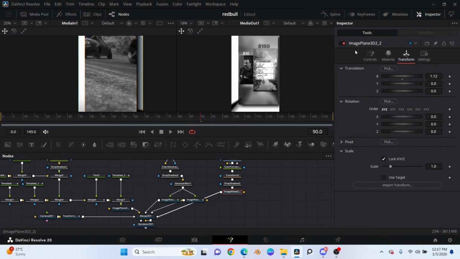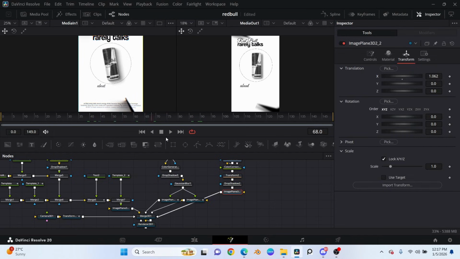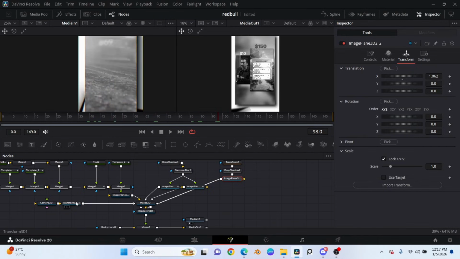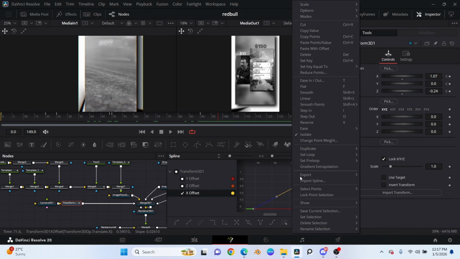You can get any video which you want, whichever video you want, and use it for this thing. So if you see, yes, so let's come to this one. Make sure we go to spline. We only need the X value, so let's uncheck all of these. Yes, selector, zoom to fit, and ease out cubic.